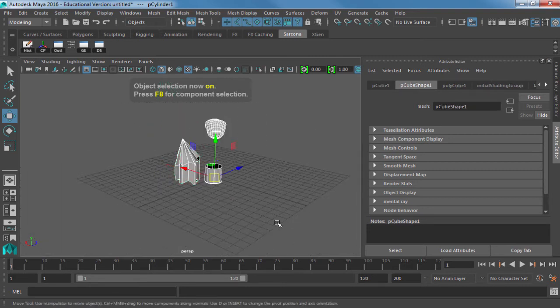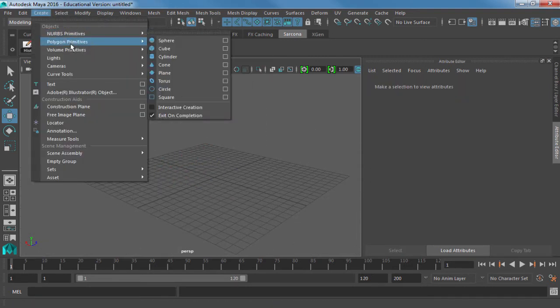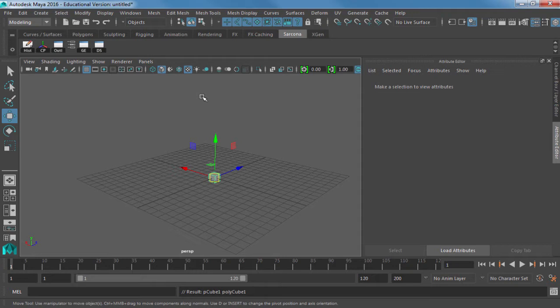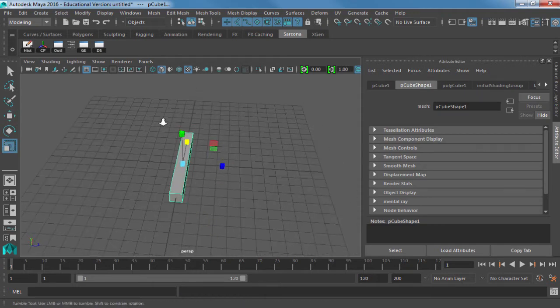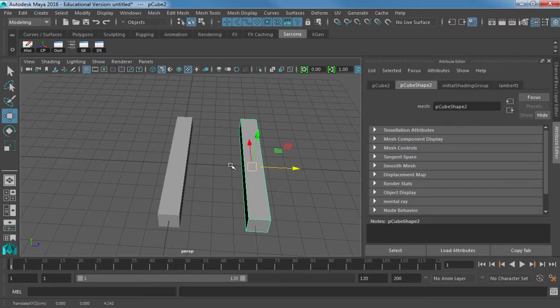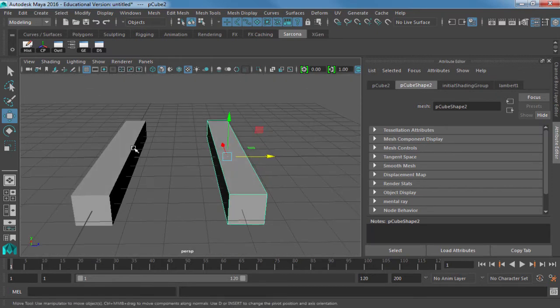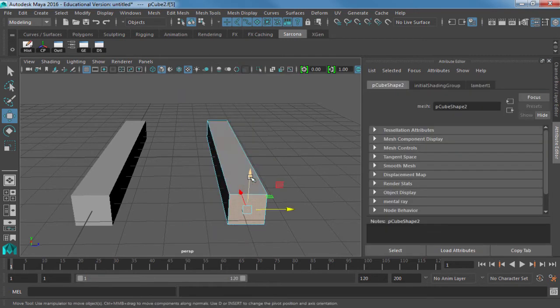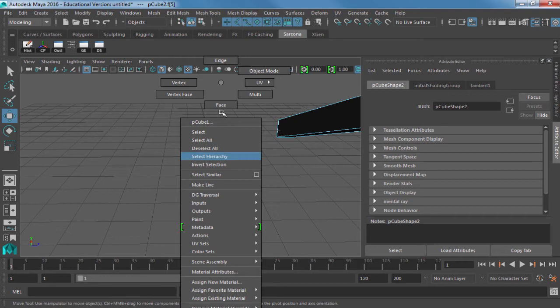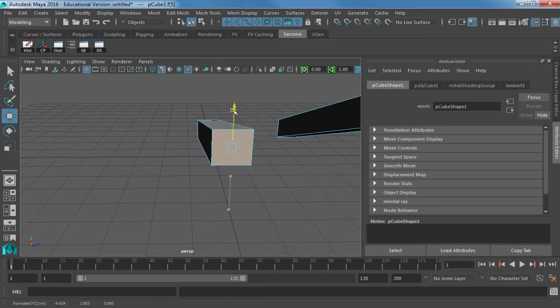Now a neat way that we can use that is this. So you don't have to do this part, but I just want you to see it. Let's say I have two objects right here next to each other, and what I want to do is grab each one of these faces, and I want to move each one of those faces. Okay. So I don't want to grab this one's face and move it, and then go over to this one and grab his face and move it.